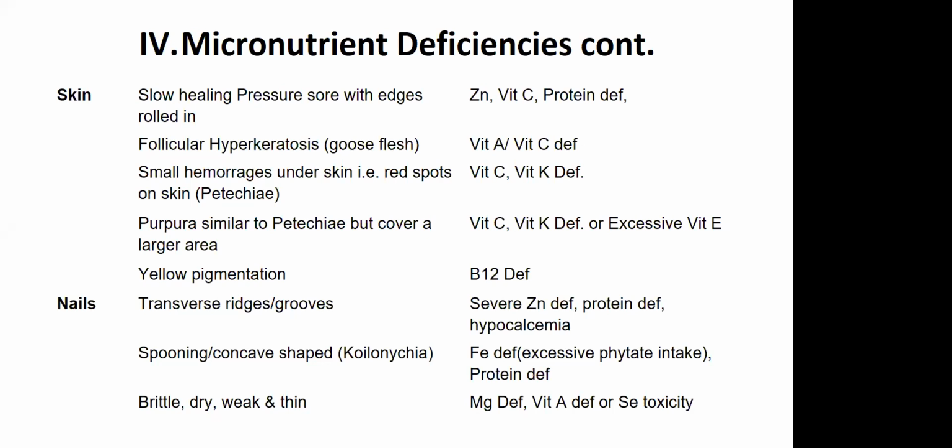Whenever you're having small hemorrhages under the skin, that is part of key, which is red spots on the skin, you want to think more of vitamin C or vitamin K deficiency in those kind of patients. And perhaps you can also think the patient is on anticoagulant therapy. So it is a nutritional thing, but it might give you that, or it can be abnormal blood clotting in a patient because of the therapy the patient is getting.